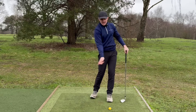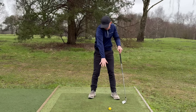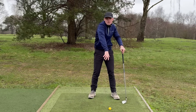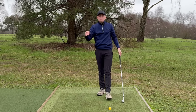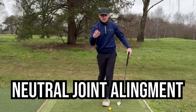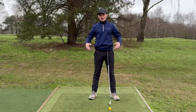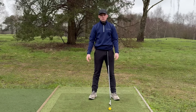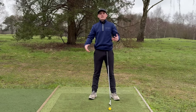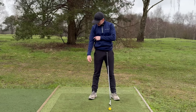From that position, the setup is ruined — the swing is going to want to go to the left. Some of the biggest issues in golf are shanks, pulls, and slices, and this is going to encourage all of that. It's also going to be extremely hard to get into a good top-of-backswing position; you'll often have to collapse your arm in order to get there. And this position is going to promote an open club face due to the anatomy of how the arm is sat.